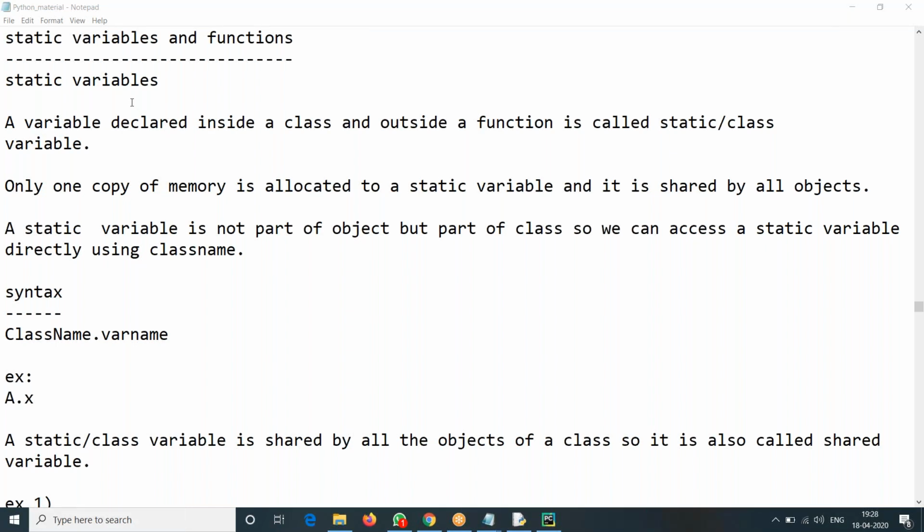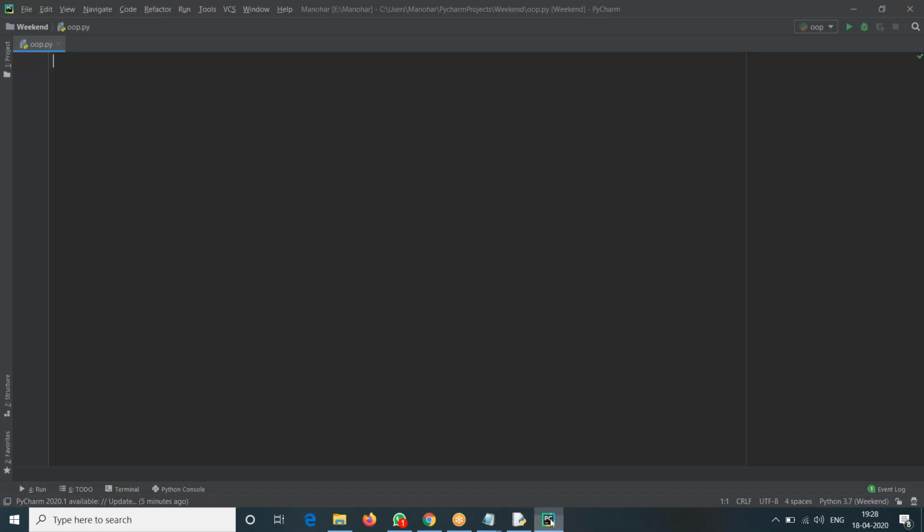So, if it is a static variable, declared inside a class and outside function, it is a static or class variable. When you look at a small example, I'll just take some class, you can say anything of your choice, class test colon. I just declare a variable here, and you know the scope here now. This is just inside class, and then I take a method m1 colon. It is an instance method, you know that. This variable is not instance. What is this? This is actually a static or a class variable.